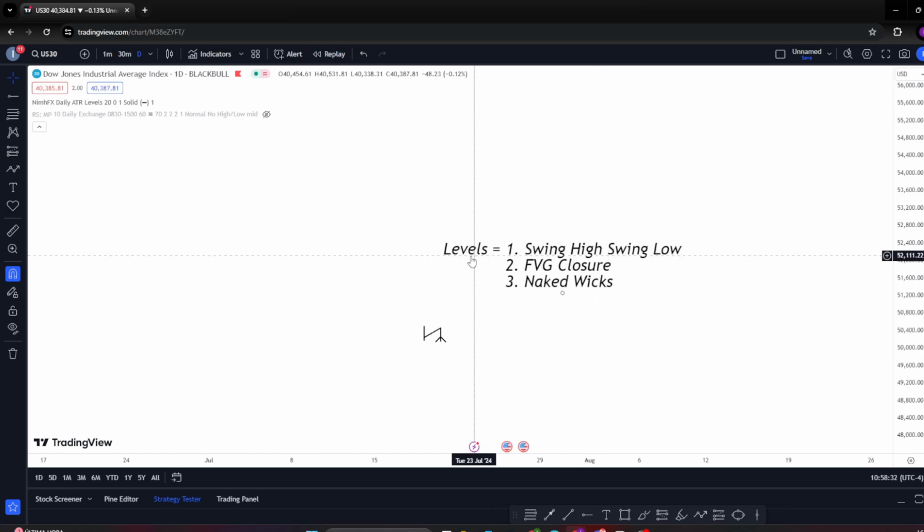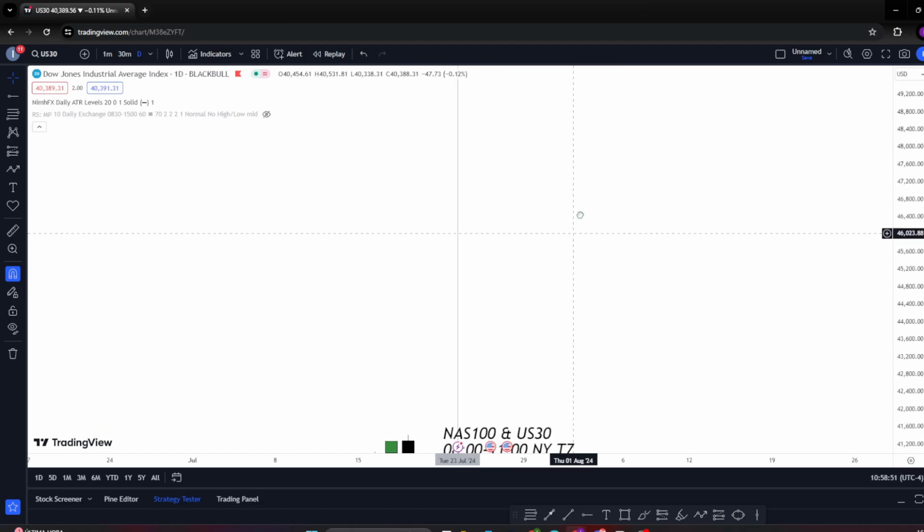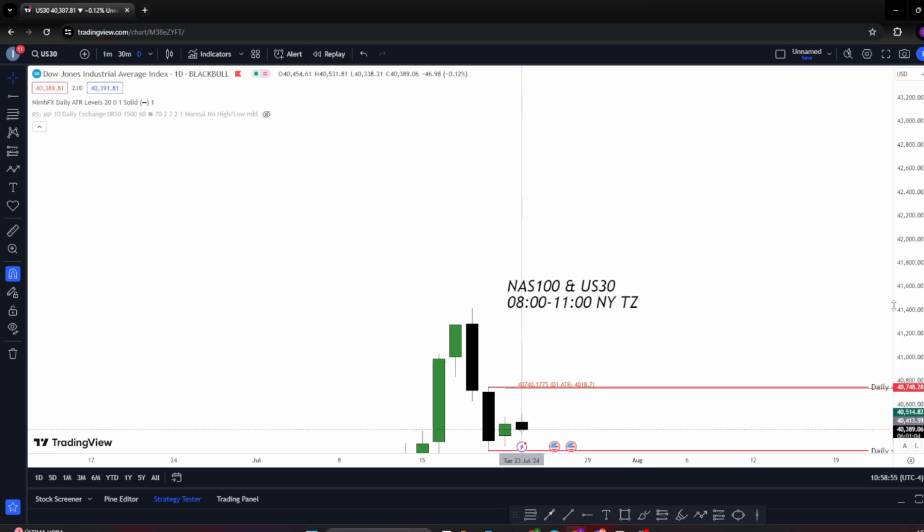That is what I understand in terms of levels and what I use the term for. So every time you hear me refer to the word level, just know that it means one of these three things and one of these three things only, and not anything else. So as I said, my goal on the daily chart is to denote 2 levels. And that's exactly 2, not 3, not 1. I'm only looking for 2.